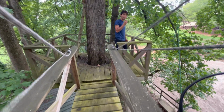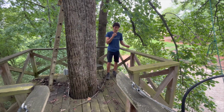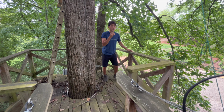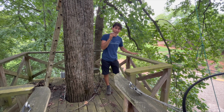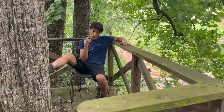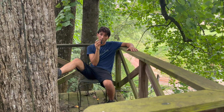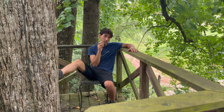Good. Okay, this is what I call the crow's nest. It's 35 feet off the ground, 8x8 platform. Still rock solid, and of course that's because I slapped it and I said, that's not going anywhere when I built it. And if you know, you know. I wish I had more build footage. This used to be on Southern Adventures back in the day. But Southern Adventures has gotten a fresh start, and none of this footage of building this treehouse.